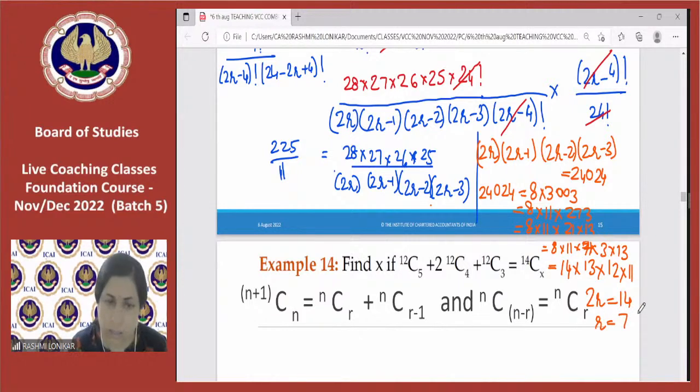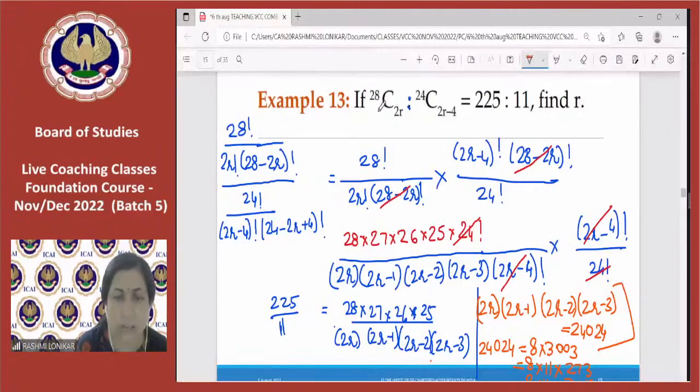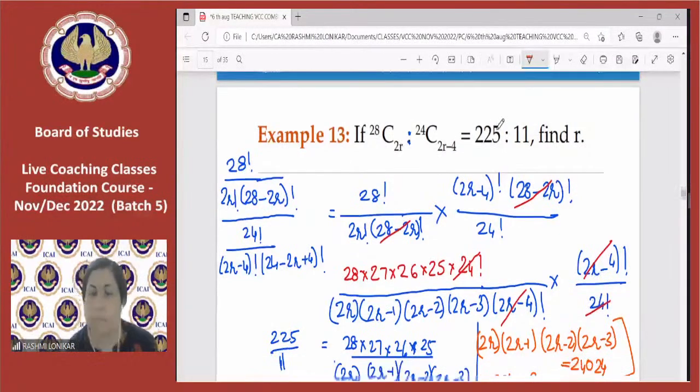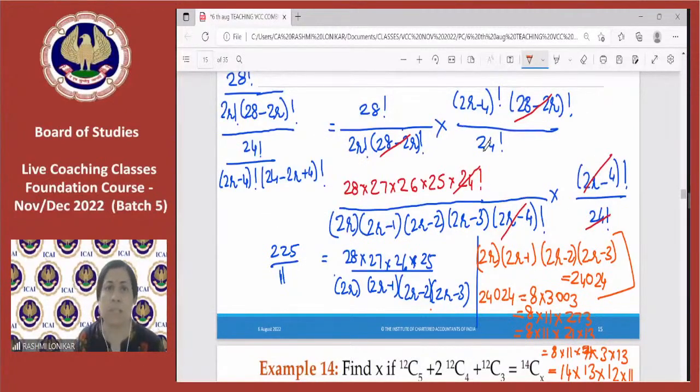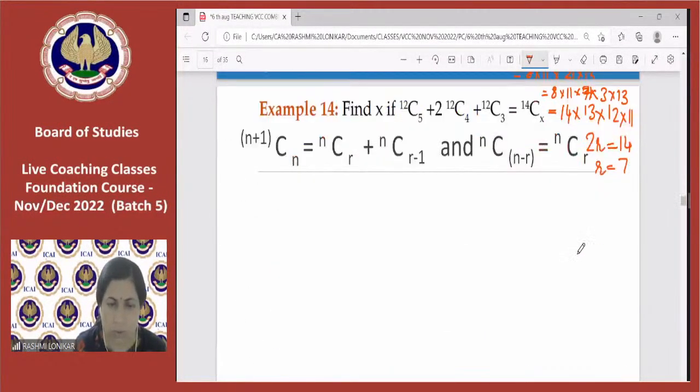Okay. So in this case, because I did not have the option, I have to do it manually. But you don't have to worry. In the exam, you will come up to this place. Okay. If you come up to this place, you just have to substitute the 4 options and you will get the answer. And even here, when you have R, so you will just put in any values of R that are given in the option, you will be able to find the answer. But I must tell you the method, and I have told you the method. You can come up till here. You don't even have to do all this. You will just put in the options that are available with you. Okay, so don't worry about this. This is for your understanding.